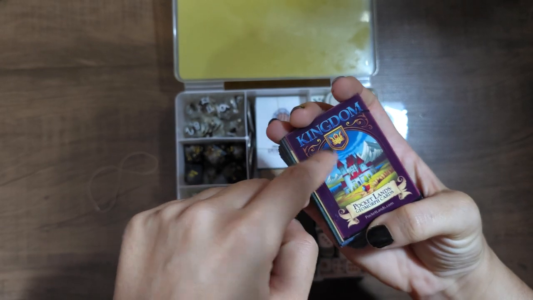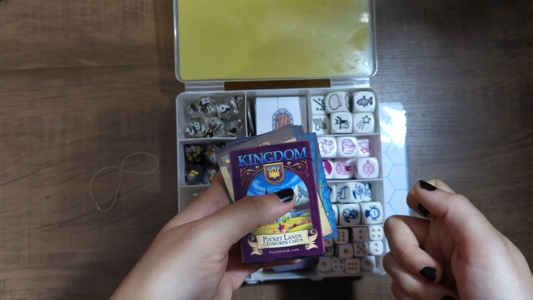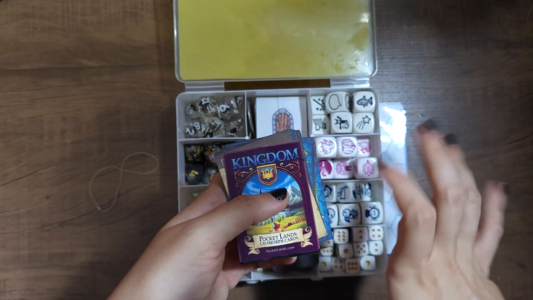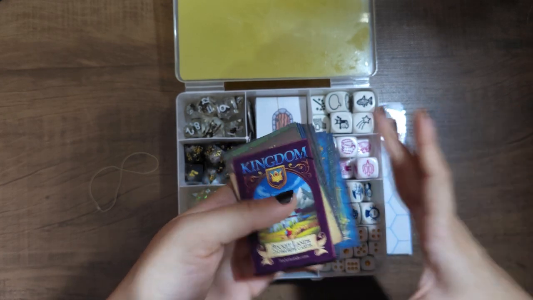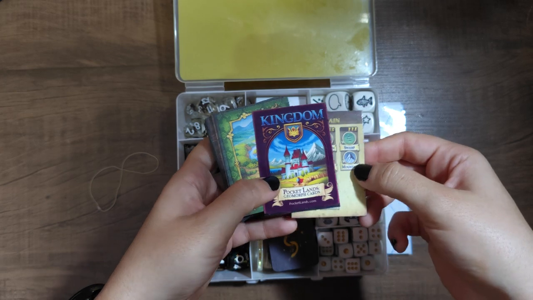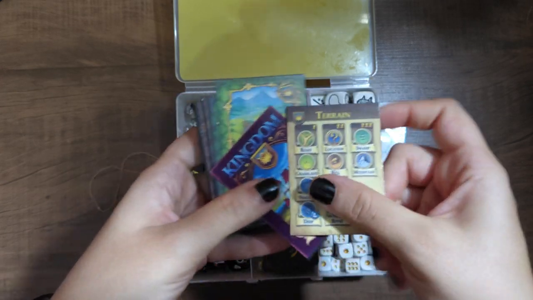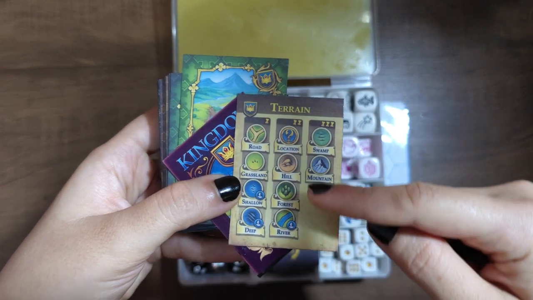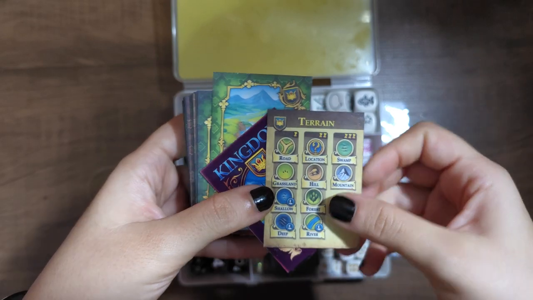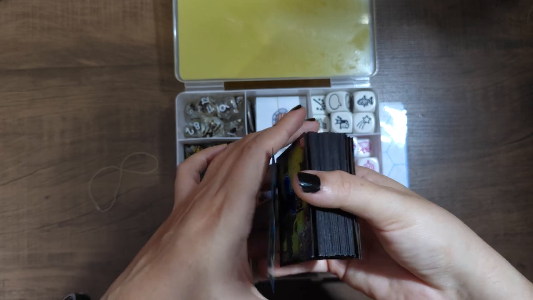There are other editions too. There is a desert edition. There's a Snowland or Frostlands edition with all snowy things. I like the Kingdom edition because, here we have a card of the terrains. Yeah, we have a great selection of different terrain here. So that's why I specifically got the Kingdom edition, because I think it's more versatile.